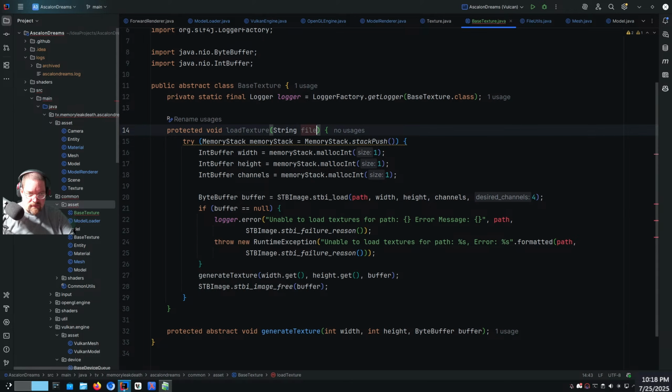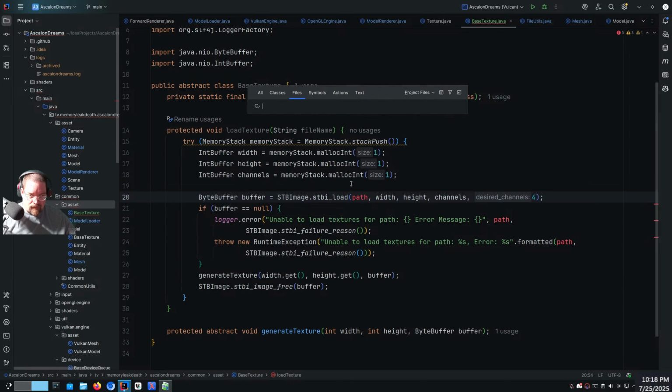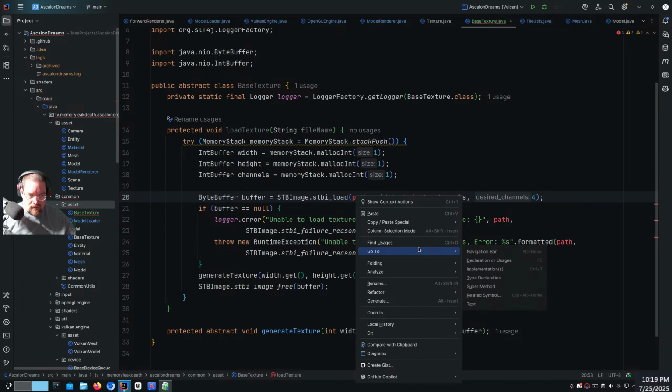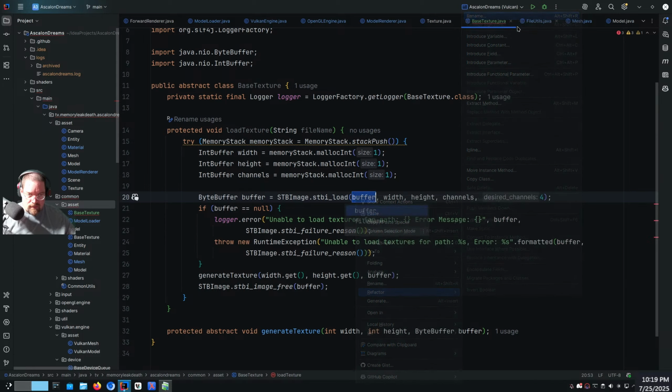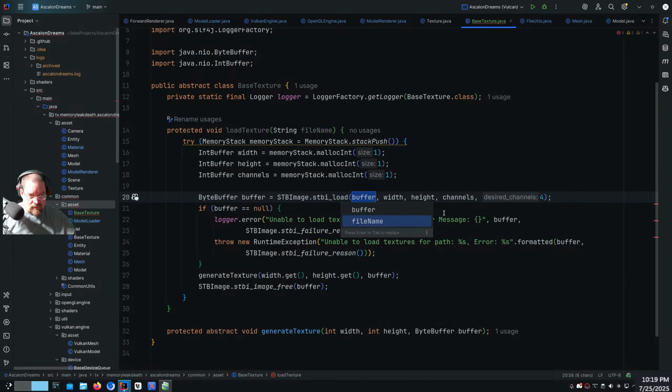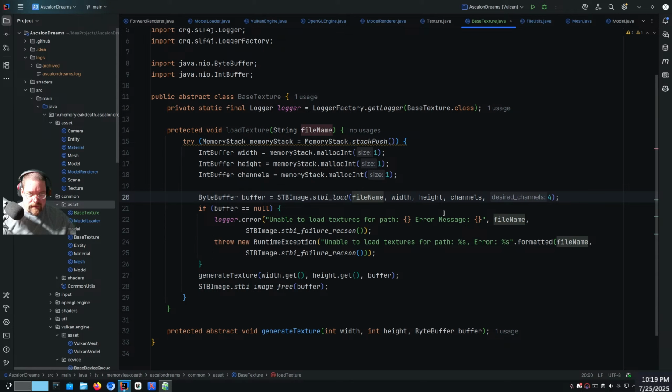So file name. It's Alt-Shift-R. Okay. There we go.